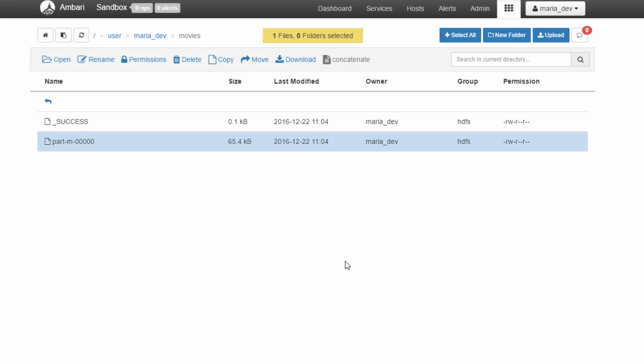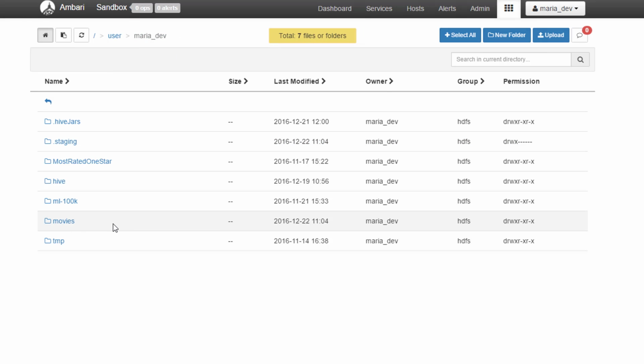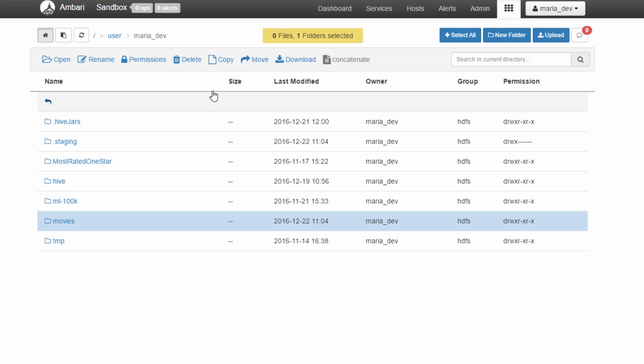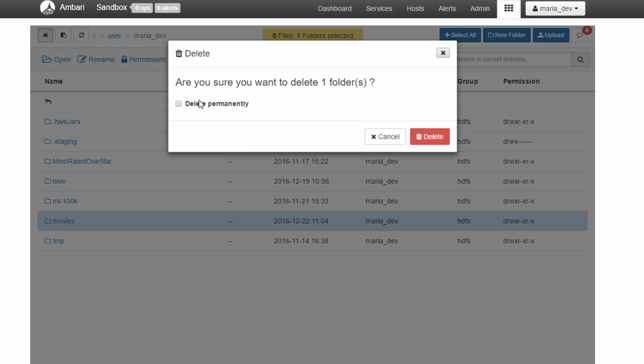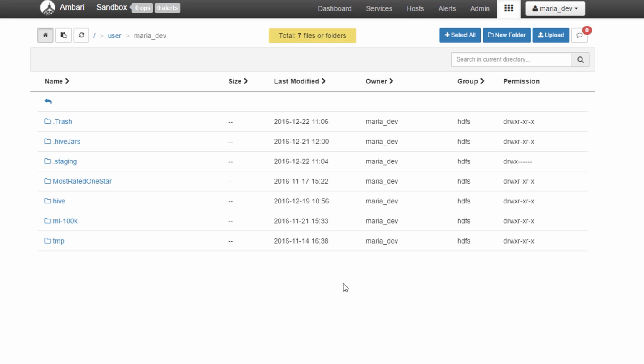Pretty cool stuff. So let's go ahead and delete that directory, because if we're going to be playing with this some more, things don't work if you try to create the same data twice. So I'm just going to go ahead and clean up my mess here by deleting that folder. Bye-bye. All right, so now let's show you how you can actually import it straight into Hive.